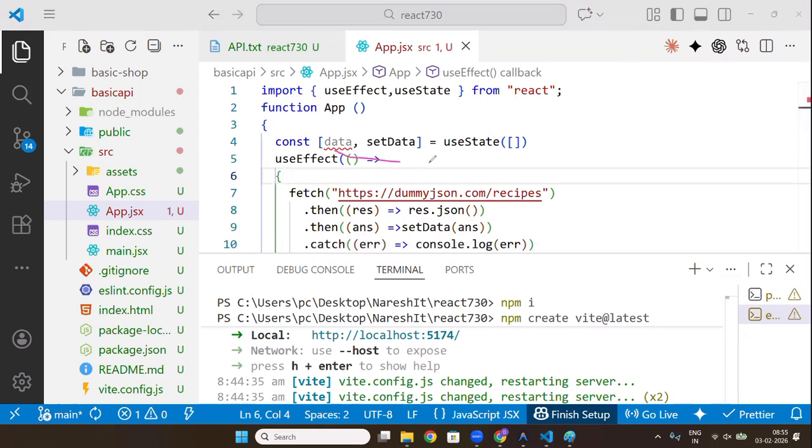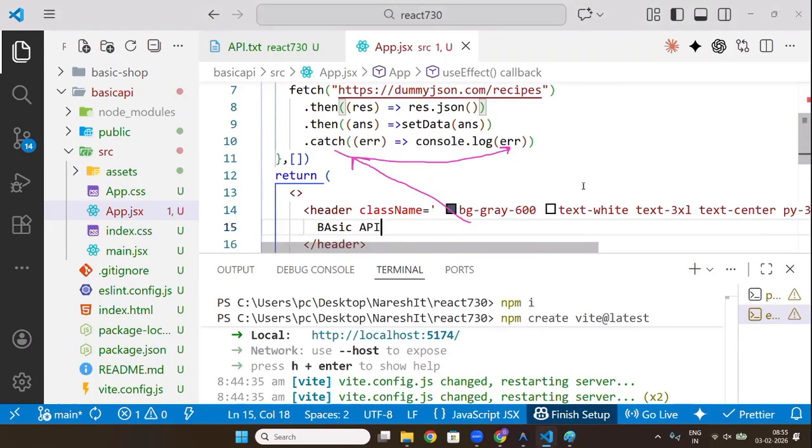Originally the data value is an empty array, but now this answer is coming to data. Now data will become the answer, and in the answer, so many arrays are there. Now I want to print them. How do you print them? Go down.